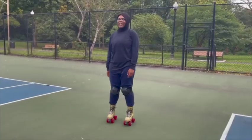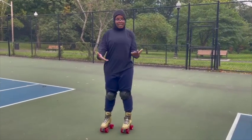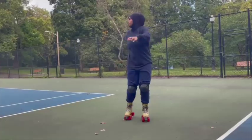I've been practicing going forward and backwards and transitioning. I don't quite have my transitions yet, but backwards, I think I got it. Check it out. I saw a turn in a Facebook group I'm in. A girl was practicing it. I didn't really study it, so I don't know how to do it. But here is my first attempt.